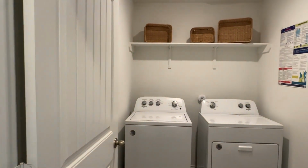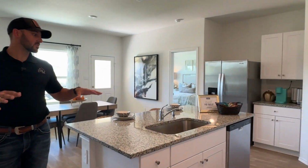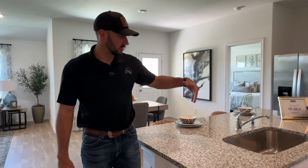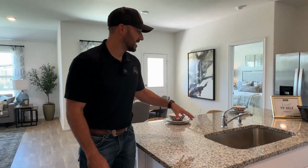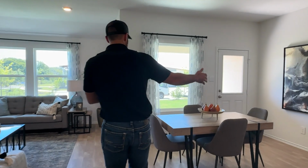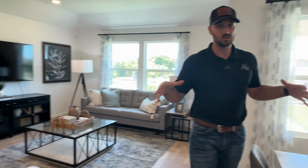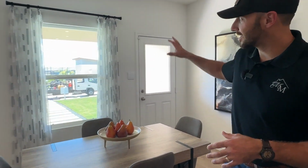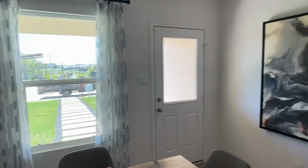This is a 1574 square foot home, so you can see there's not a huge amount of space in the extra areas, but you've got a good sized kitchen here with a big island, granite countertops, a big single bay, or I don't know, farmhouse type sink. Lots of space there, walk-in pantry. And then you've got a separate dining space and a good sized family room. I mean, this is a big room here. You can see just lots of open living area. You've got a covered patio. You can see in the model home behind us, you can see they're working on it, but the amenity center is right back there. So we'll take you over there here in just a second.